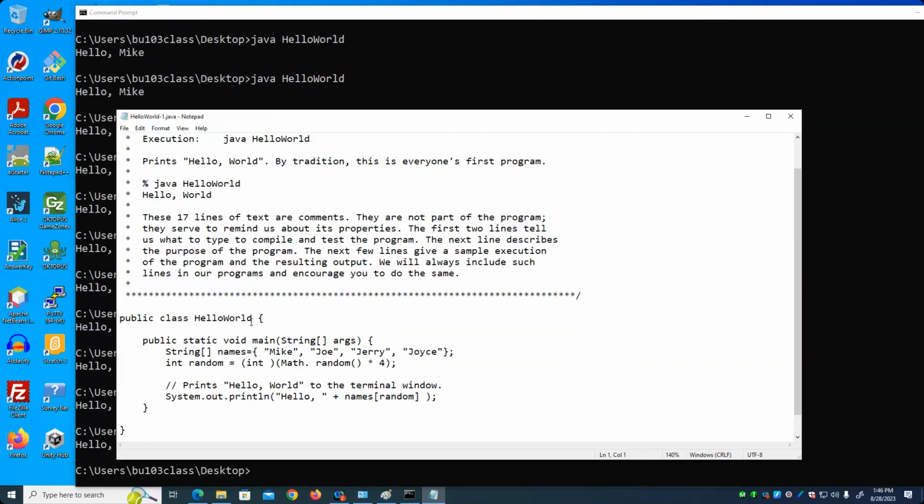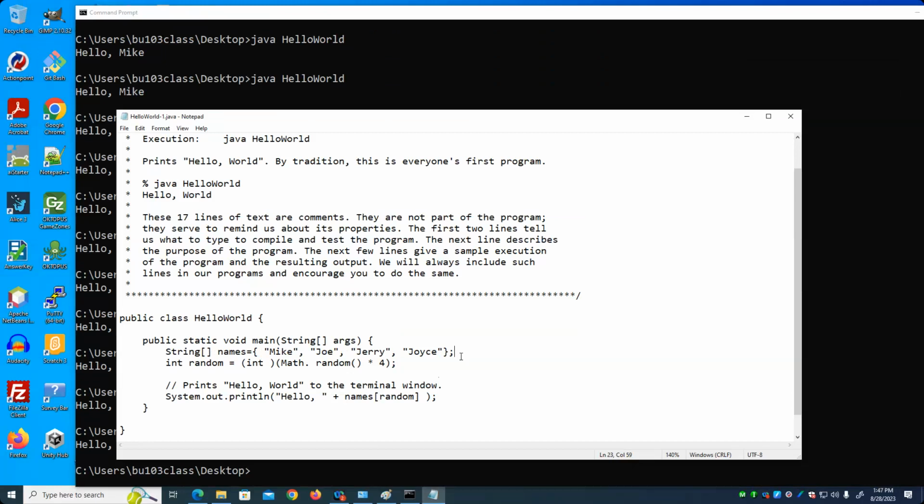I gave the class a slightly different name. This is one way that I can declare a string array, an array of strings. I imagine you know arrays from your C# class, same idea here. Instead of a single value, there's a list of values. This is how I can declare and initialize an array. One thing about arrays is you can't change the size after you have declared them.